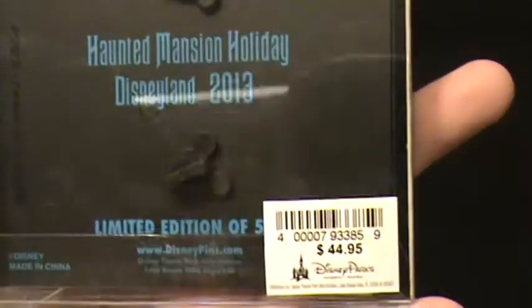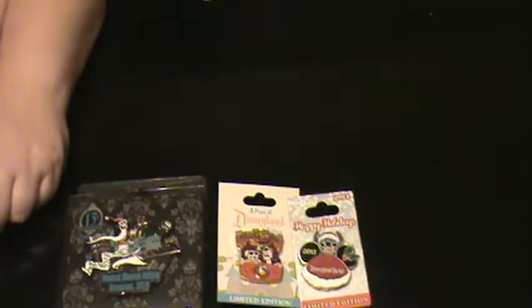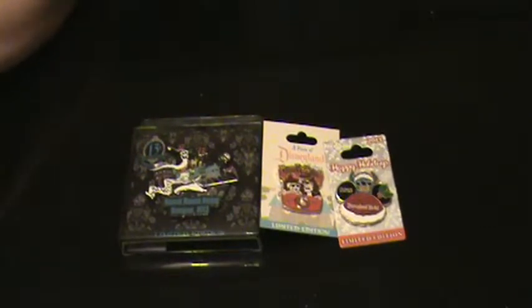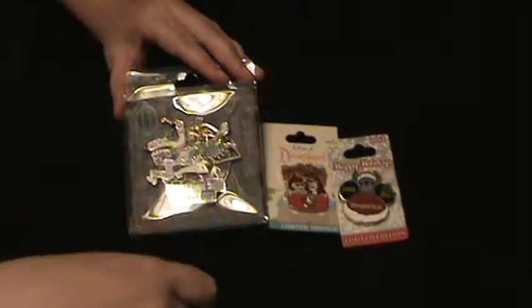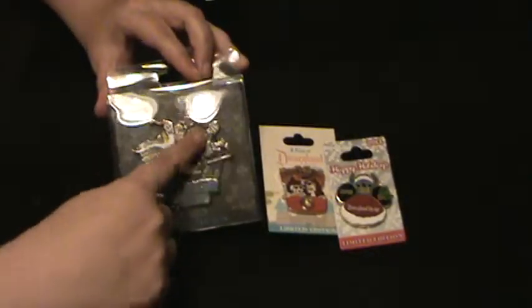I got out of bed, went down to Downtown Disney, stood in line so that I could get my awesome Jack pin — because I probably wouldn't have gone for the other two. Oh, me and my Jack love! I have to go get him anytime he's there. He looks really nice. I'm actually very happy with the pin. This pin was very nice — obviously you can see it's a 3D pin. It's got Scary Teddy.